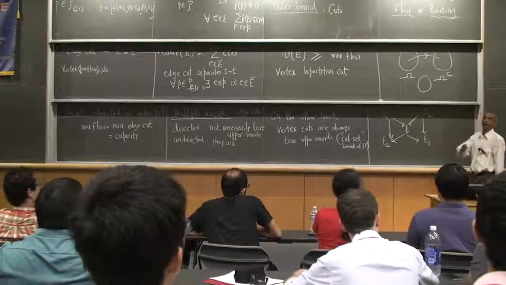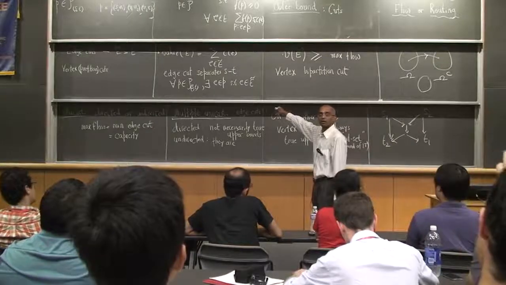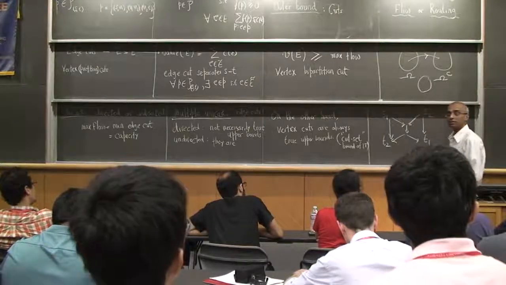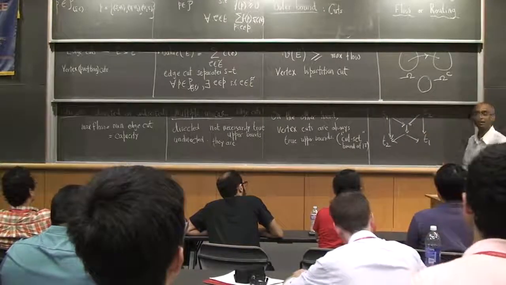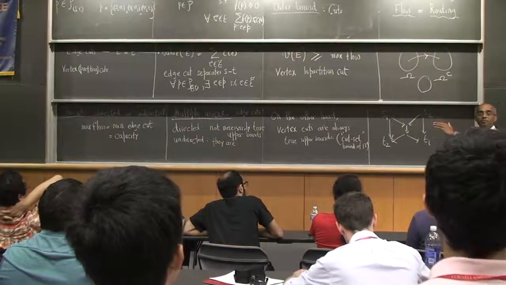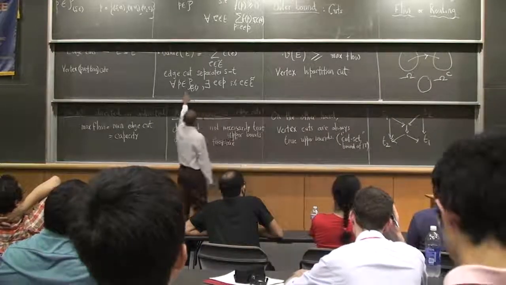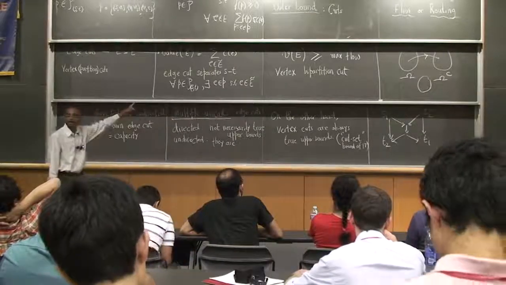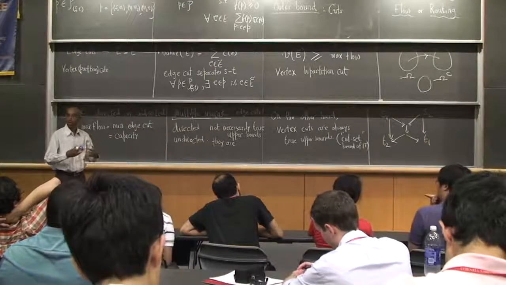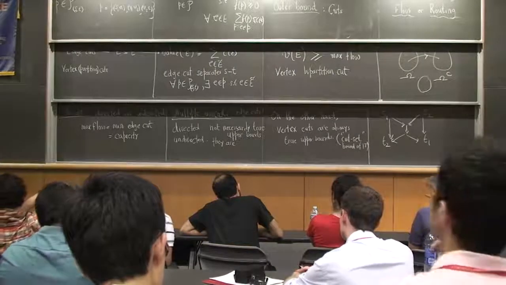I never defined this properly. I defined an edge cut for one source-destination pair. There are several ways to extend it to multiple source-destination pairs. One of them is the so-called multi-cut, where the edge cut separates S1 from T1 and S2 from T2 separately. We'll be precise about this. You can talk about edge cuts that separate S from T, as I had. But if you have two unicast, the so-called multi-cut, which is a certain type of edge cut, separates S1 from T1 and also separates S2 from T2.